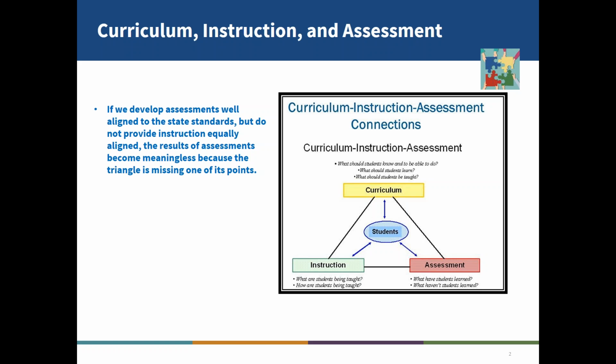And then the assessment, whether it is a district assessment, a formative assessment in the classroom, or any interim or summative. There are different types of assessment that we will cover. But what does the student learn, and what has the student not learned? Obviously, if instruction and curriculum are well and strongly aligned to the math standards, then assessment is just an evaluation of what happened.